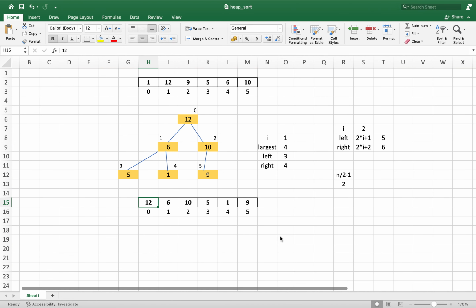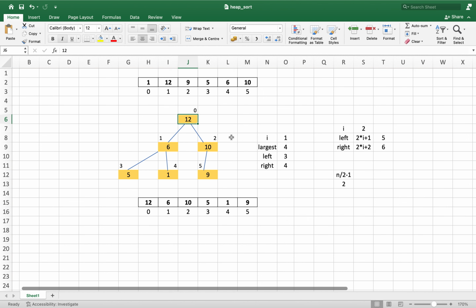Now, since we have applied the Heapify function on the complete binary tree and converted it into a max heap, we have the largest item at the root node and our array now looks like this. It has transformed. The next step will be to remove the largest element which is at the root node. How we are going to remove it? We are going to pick it up and place it at the nth position of the array, or in other words, make it as the last item of the heap. Of course, the element currently at the nth position or the end of the heap will take its place.